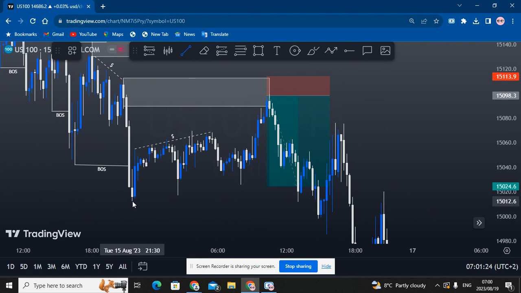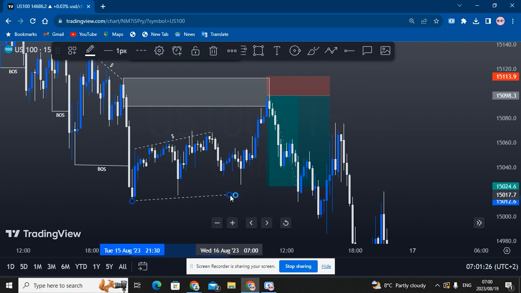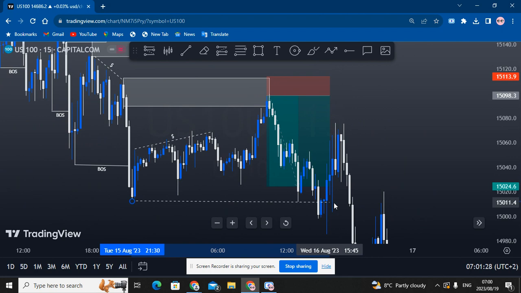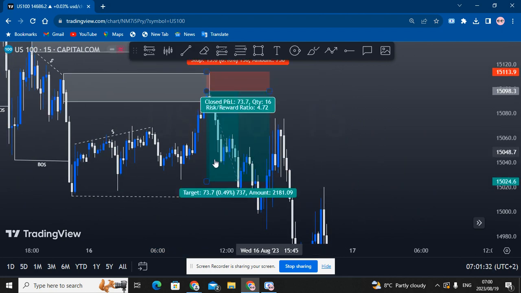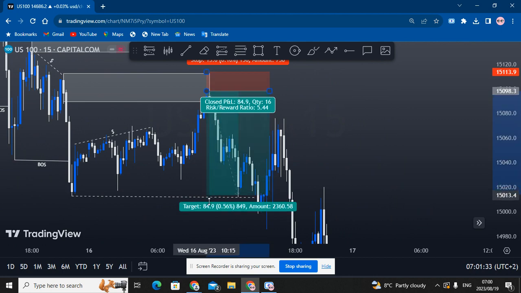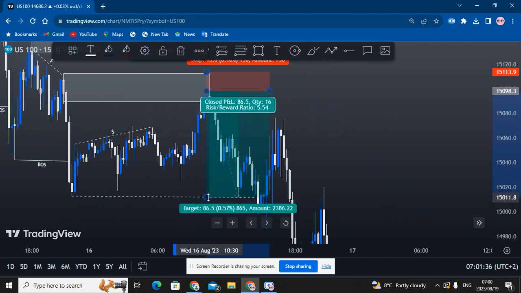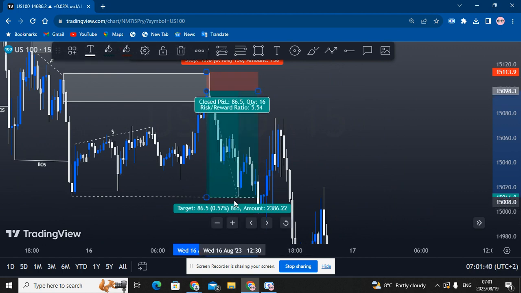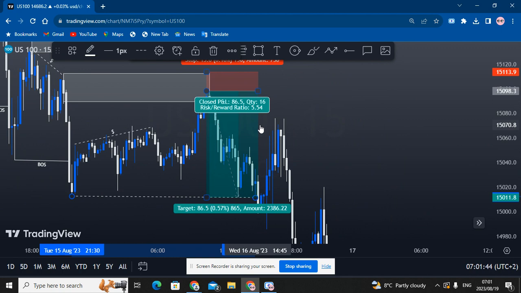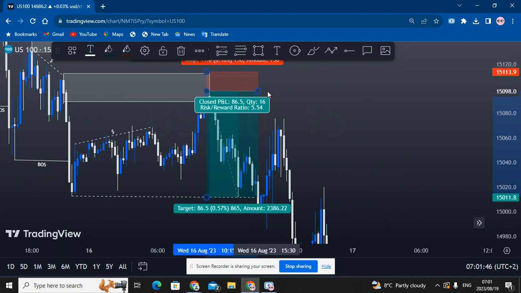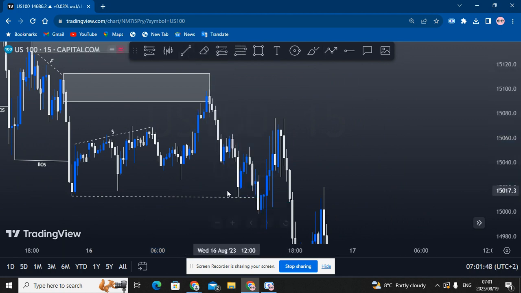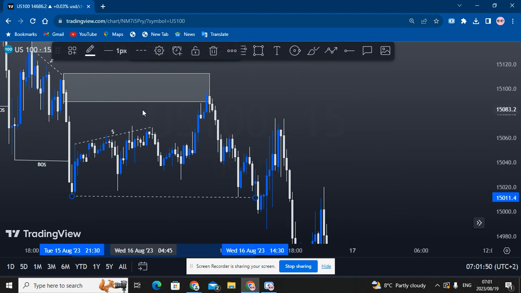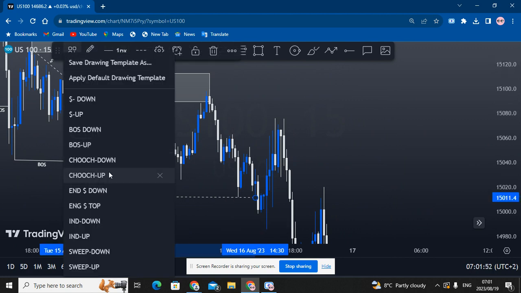Now, where do you target? You target your lowest point, which is your swing low. In the paid mentorship, we also teach different lows and highs, swing highs and swing lows, right? So this was fairly an easy trade and take profit was reached there. Then after the market reached take profit, it also did what? It broke structure. So the market broke structure here. So we have a break of structure to the downwards, right?